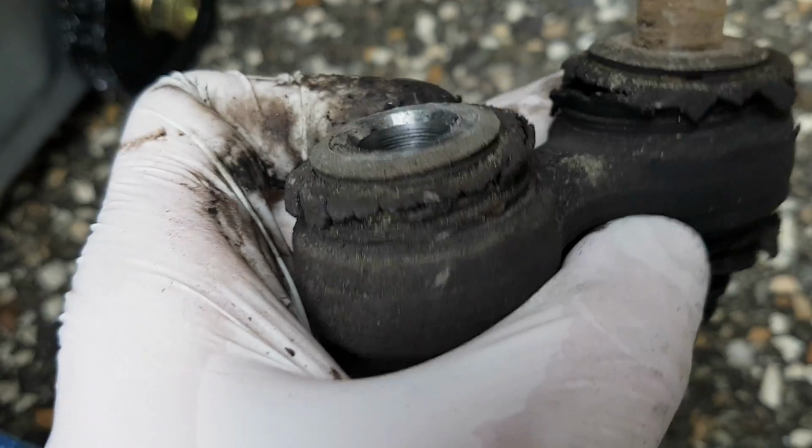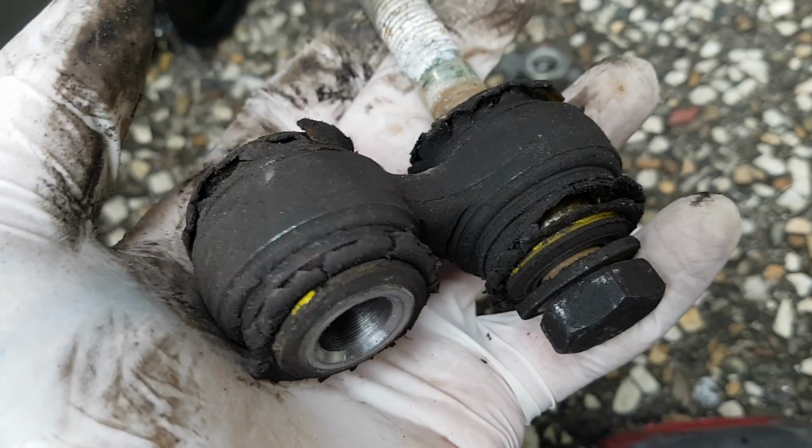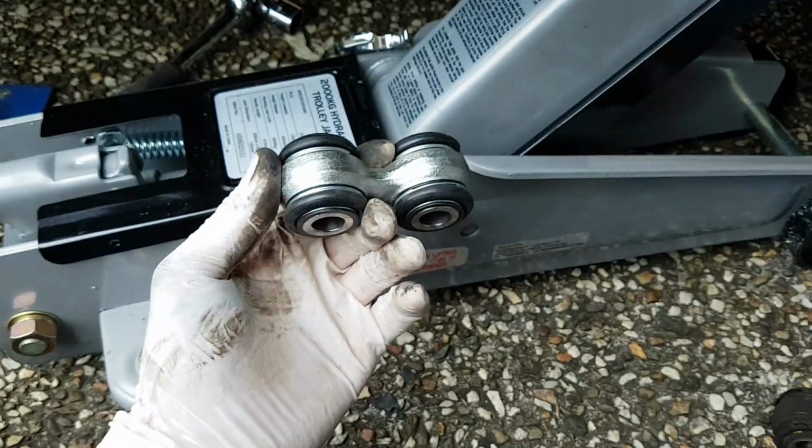You can see just how rooted this is. I can make it wiggle just with my hand. It should be a bit stiffer than that. Okay, so now it's time to install the new one. I'll go get that ready and show you how to do it.